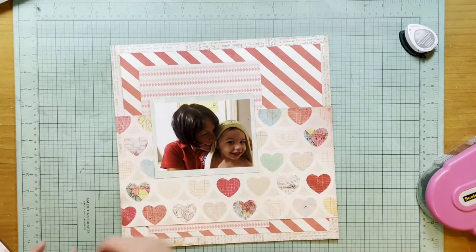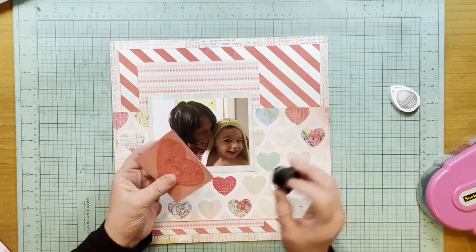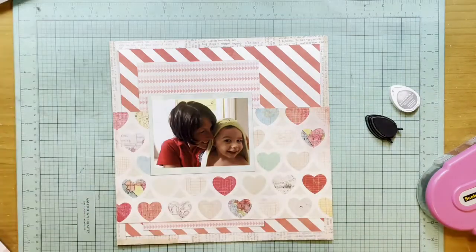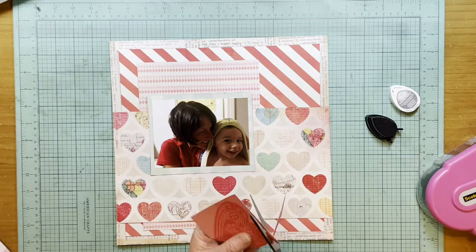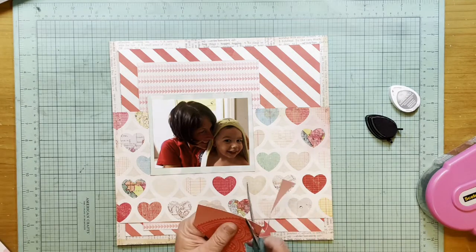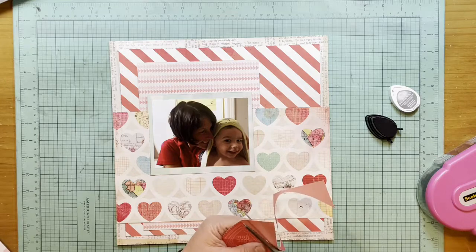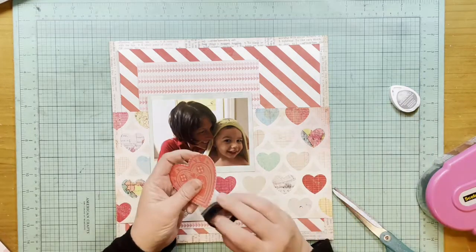All right, so I'm going to leave a fairly large border on the bottom. I love seeing all the colors from these hearts. I don't want to take up too much. And then I decided I have this cut apart heart that is from one of the Crate Paper cut aparts, but I don't know what collection this was from. It was very square, and I decided to actually emphasize the heart shape here and just cut it out.